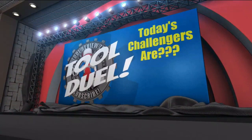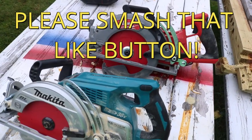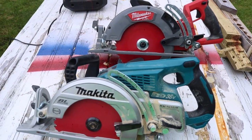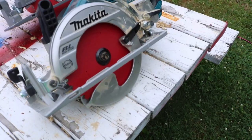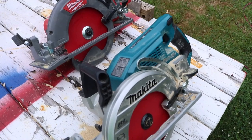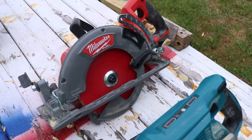Now with that said, let's take a look at the tools that are competing against each other in today's Tool Duel. We got the Makita 36 volt rear handle saw going up against the all new Milwaukee 18 volt Fuel rear handle saw. Neither one of these saws are actual true worm drives, but they are both beastly.